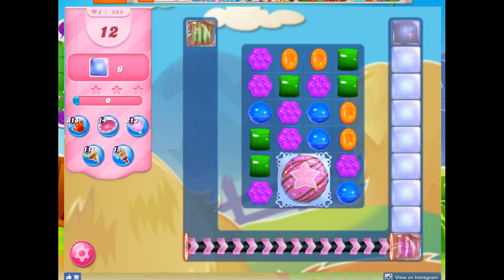We used to have 50 moves to take out the 9 Jelly located here, and now we have 12 — that's a 76% reduction in the number of moves available. This is how the board works best: we take out the Cake Bomb, which releases pieces from their Marmalade and takes out a layer of the Jelly, making it one layer thick. Then the Conveyor Belt ticks along, we get the two stripes together, strike them, and take out the second layer.